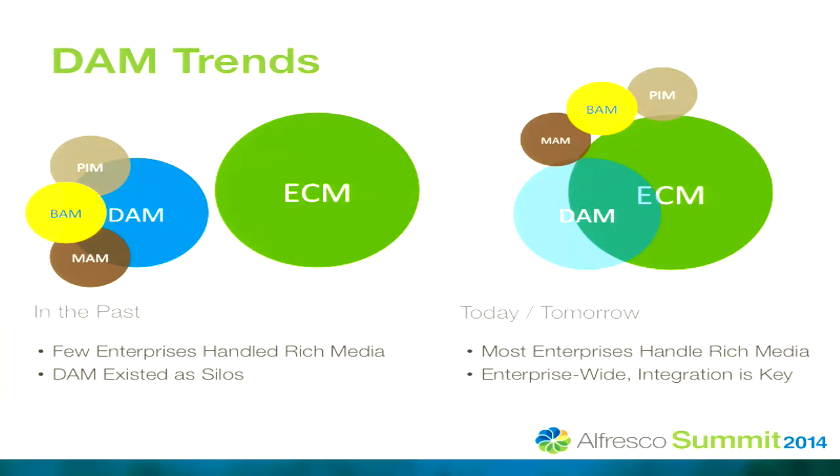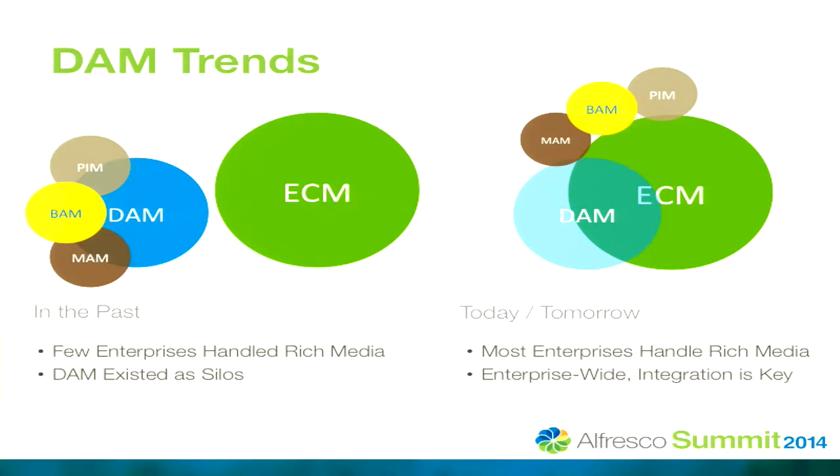And there were, of course, subsets, particular verticals within digital asset management. Things like brand asset management, things like media asset management for video. I'm not sure why it gets media in the front of it, because it's all media, but that's what the industry calls it. Product information management for the e-commerce side of things. So there are a lot of different subsegments there.